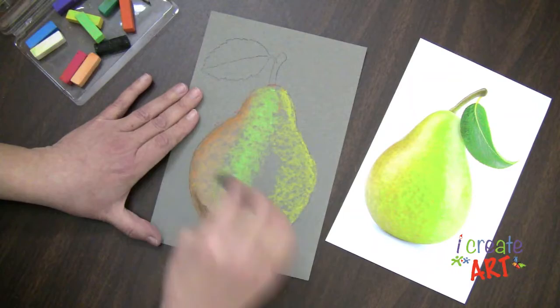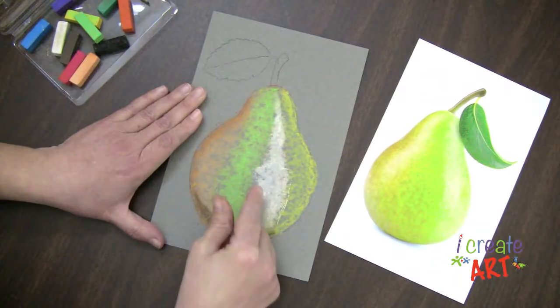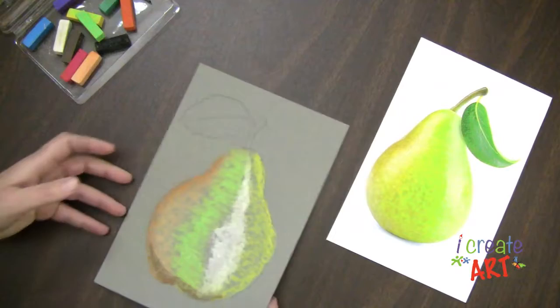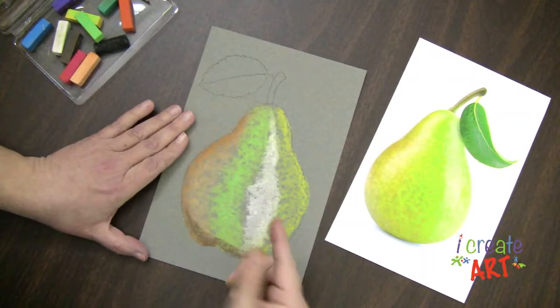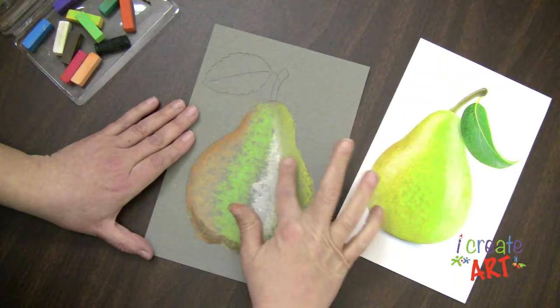So look, I'm just putting areas of color onto my paper. I have a little bit of dust here — I'm going to take that dust and put it into a garbage can. I'm not going to blow it into the air or anything like that. I don't want it on the carpet, so I'm going to dispose of that. Then I'm going to take one finger and just rub and start to cover up all of that paper.